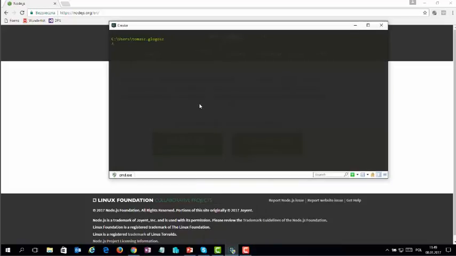So right now I will open the command line. I'm using Commander, but you can use any command line you would like, also the built-in Windows command line. The first thing you need to do after installing Node.js is verify the version you have, if you had it before, for example. So it's good to run the script npm install -g npm version 3. So let's go on.